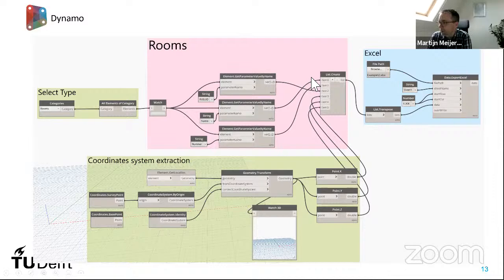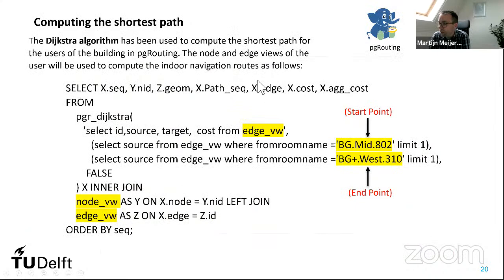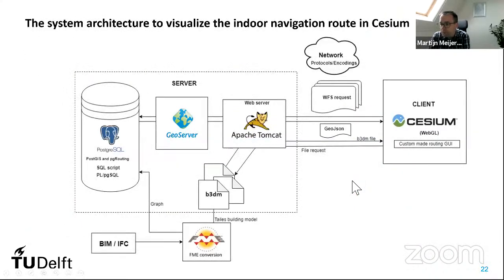Abdullah, I have a question about the system architecture diagram, in which you explained that the 3D model coming from Revit is both loaded into the Postgres database and also converted to batched 3D files. Yes. Could you imagine that it would also be possible to have GeoServer create batched 3DM files for you on the fly?